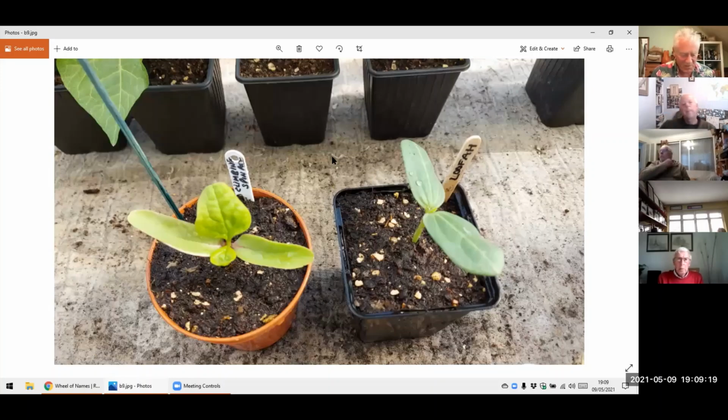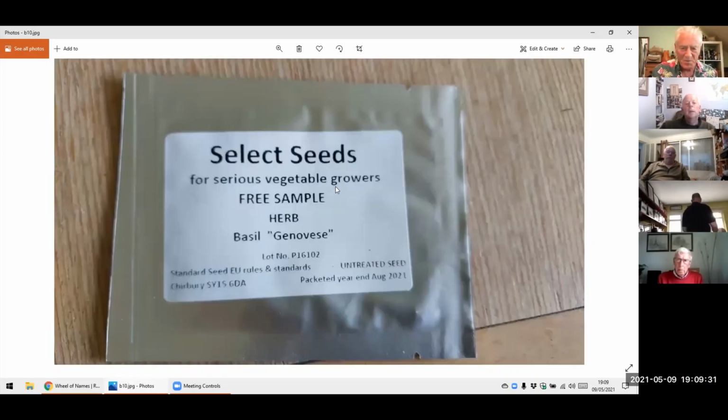During the week, I went round to Lynn, dropped some compost off, and they gave me a climbing spinach and a loofah. I've got to look into my loofah, see what I've got to do with it, but I'll give it a go as well. Right, if anybody lives local to me and they like basil, just message me. For some reason I put 200 seeds in. Why would you want 200 seeds? Anyway, if anybody needs any, just message me.